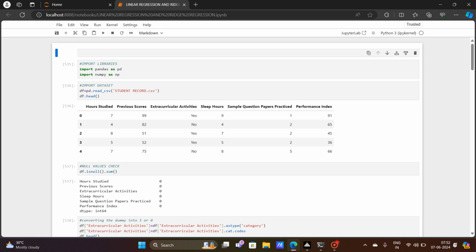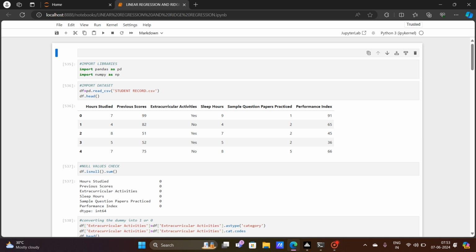We can actually give it an equation. In the case of simple linear regression, the equation is y equals mx plus c, where m is the slope, c is the intercept, y is the dependent variable and x is the independent variable. In the case of a multiple linear regression model, we may write it as y equals m1 x1 plus m2 x2 plus m3 x3 plus c, or with any other variables.